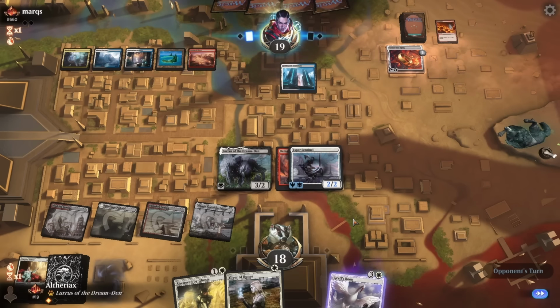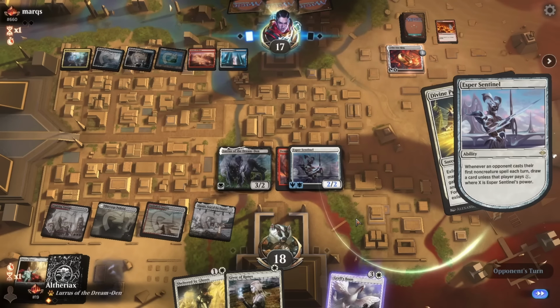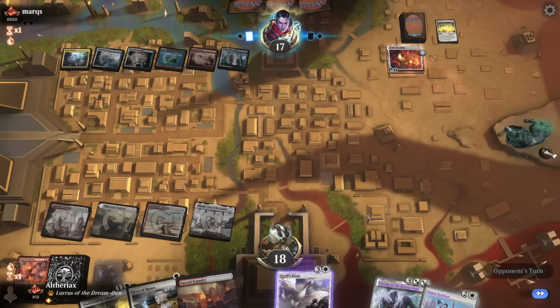And if they are running a build with Stifle, for example, they could potentially go Flage, Stifle, attack with the Arena of Glory. Unfortunately, they do have Divine Purge, though, which I really didn't want to see. We do get to draw a card off the Demonic Ruckus, but Divine Purge is definitely one of the best cards against our deck. And running Boros, that is one of the tricky things.